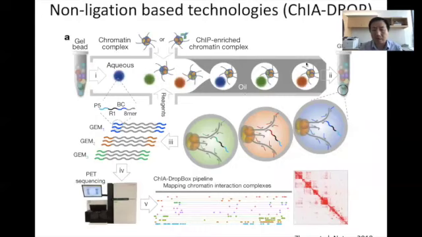Right? So there are similar technologies called ChIA-Drop, which use the 10x Genomics assay. Essentially the same idea. Each complex is captured by an oil bubble, and each complex will have its unique barcode, and you sequence your library. All the reads in the same complex will have the same barcode. And again, you assemble them together, put them in a Hi-C-like map. Again, like GAM, SPRITE and ChIA-Drop are potentially better at detecting the complex events where multiple ends come to the same region rather than one-to-one looping events. All right.